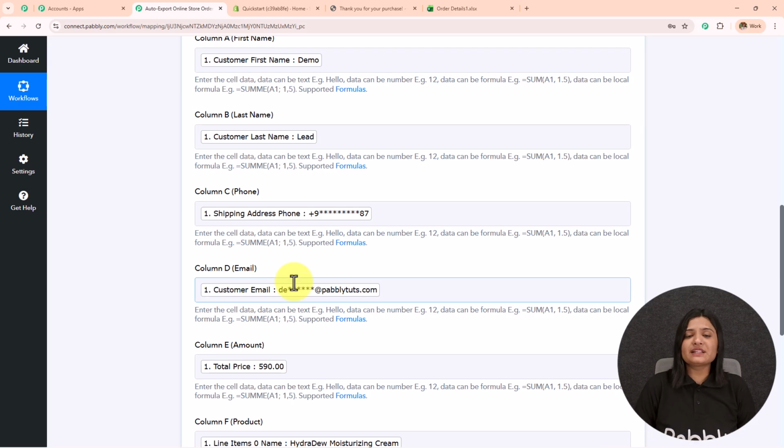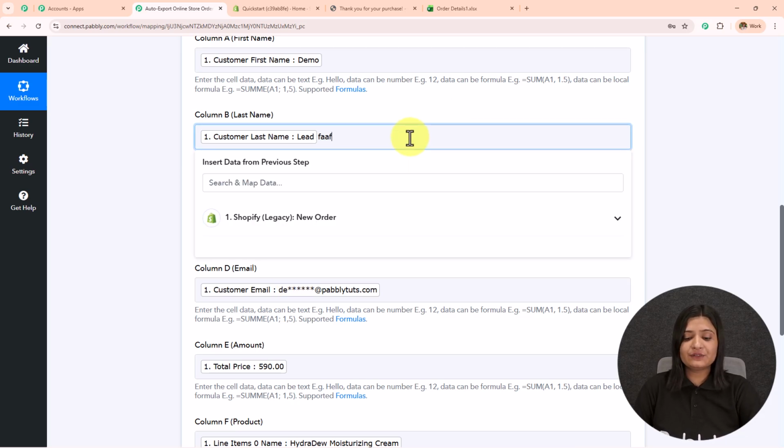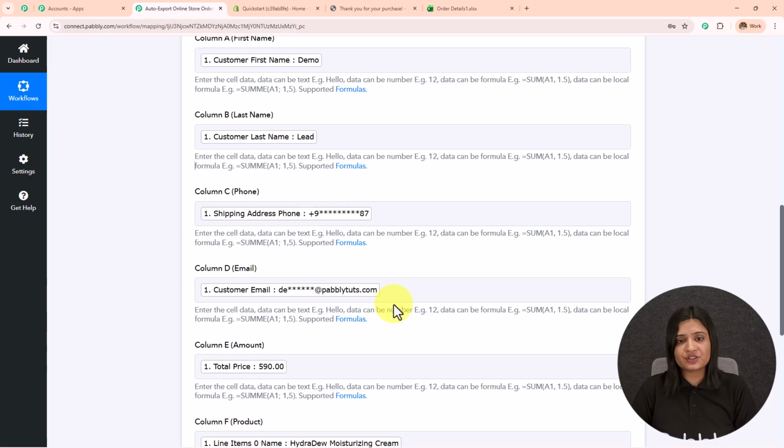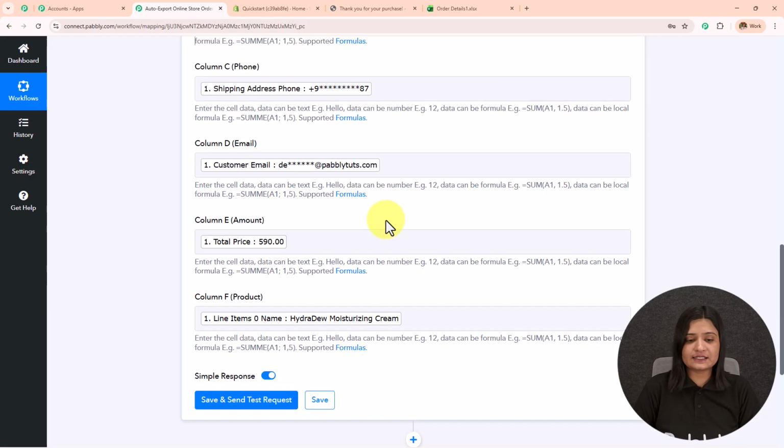Now over here, mapping is important so that every time you receive a new response, it is taken into consideration in this field. Manually entering the data will make this field static and the information will not change even when you receive a new response. So as to keep this field dynamic, we use this process of mapping instead of manually entering the details.